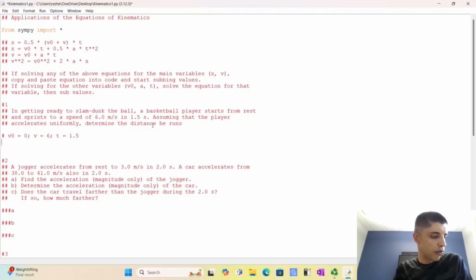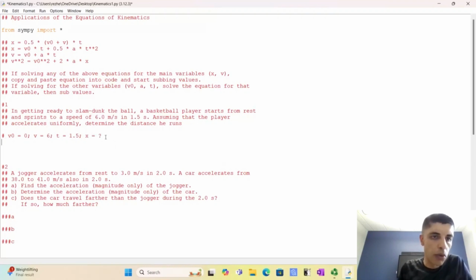All right. So now that I've made those knowns, let's put what we're looking for here. We're looking for x. x is unknown here, so we're going to put a question mark next to it. That's what we're solving for. That way we will know which one of the equations above to choose, so that we can solve for x in one go, basically.